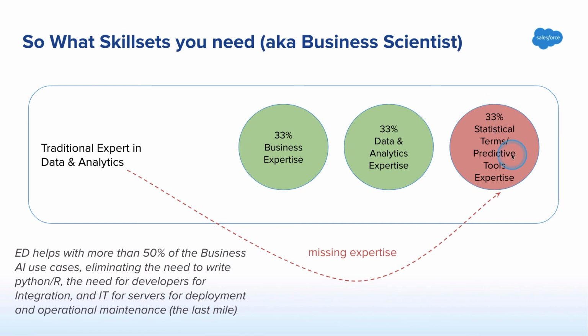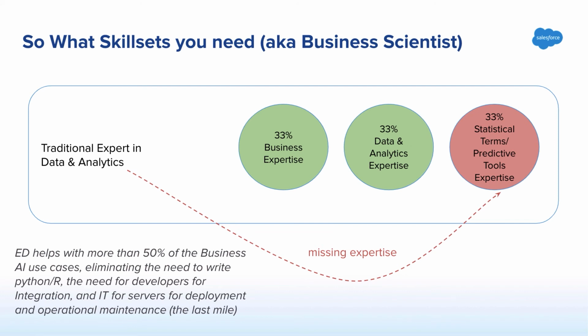And the last circle, the red one, which these personas or teams typically lack, is statistical terms knowledge or some predictive tool familiarity. What I mean by this is you're going to see in Einstein Discovery there are the easy parts where you look at the chart, you look at the explanations, etc. But there are also the not so easy parts where you're looking at model performance, model accuracy, model metrics, R square or MSE, or even the confusion matrix and the threshold. Those things need a little bit of statistical knowledge. You don't have to be an expert, but it is assumed that you will be able at least to glance at them and know what they mean, or know if the values are high or low, or whether something needs to be changed or not.